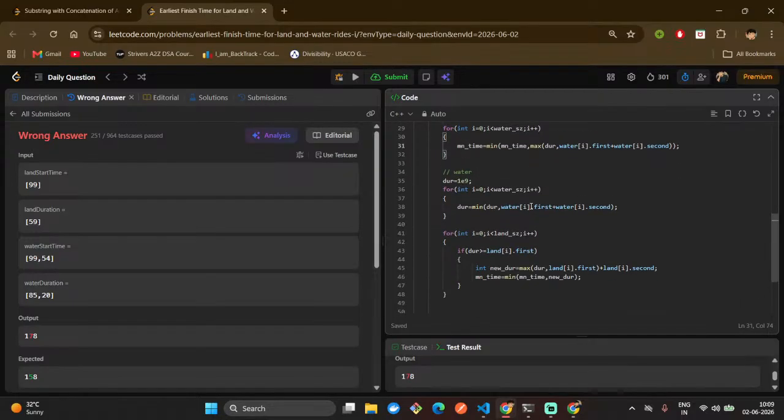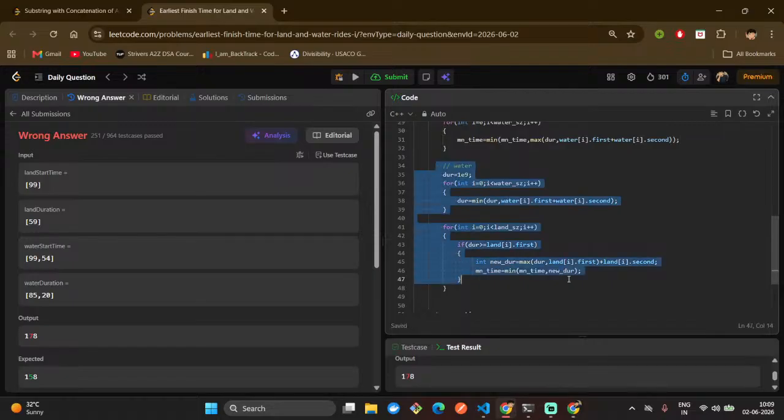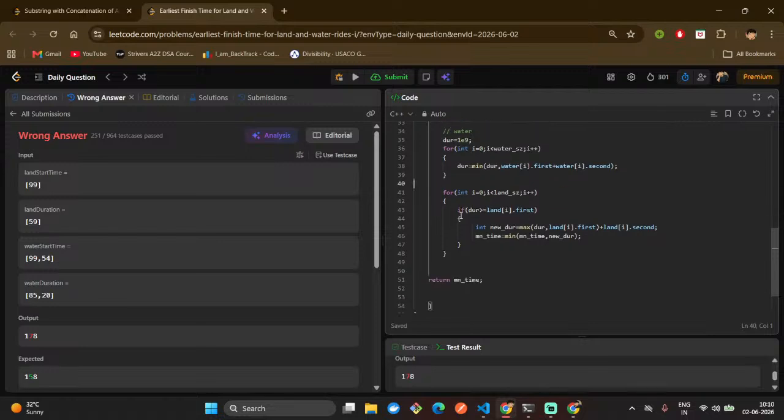This one is good. Now just remove from here, set minimum time equal to minimum of minimum time and the maximum of duration and the land dot i dot first plus land dot i dot second.